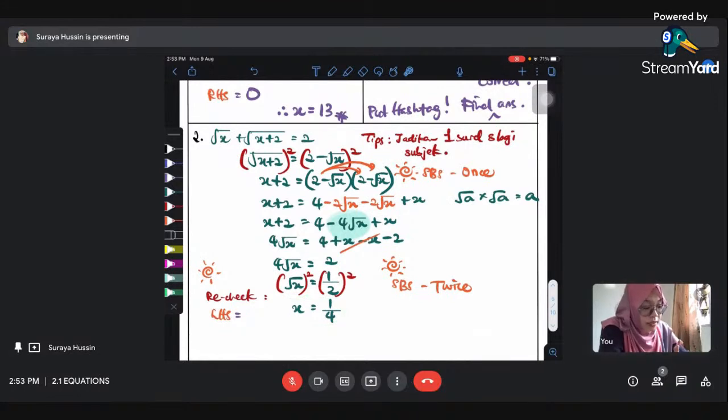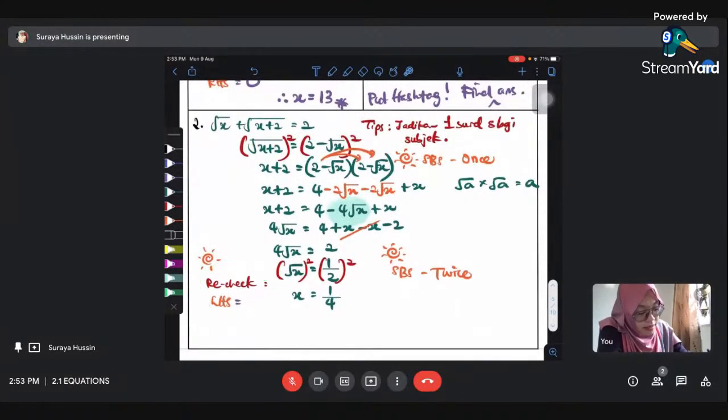But wait, hold on. This is not yet the final answer. Belum lagi jawapan kita. Belum lagi make sure that this is really, really correct. So, you have to do recheck. How to do recheck? Left hand side yang mana? Left hand side untuk first equation. Saya highlight it. So we want to find whether this left hand side bersamaan dengan nilai 2. Okay, so left hand side, maybe I bring it a bit down here. So left hand side, square root 1/4, terus masukkan je. Tak payah letak x dah. Tambah square root 1/4 tambah 2.